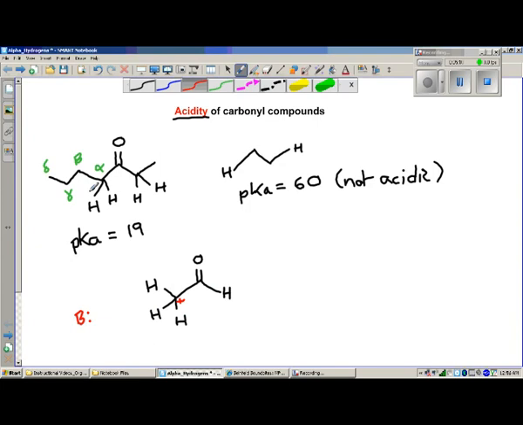And what that something is, is a word that you've seen several times before. It begins with R, and it's resonance. It's all to do with the stability of what you get out. Here's our base, it grabs that hydrogen, and I'm just going to put that negative charge onto that carbon. And what we get out is something we haven't seen before. This is called an enolate.